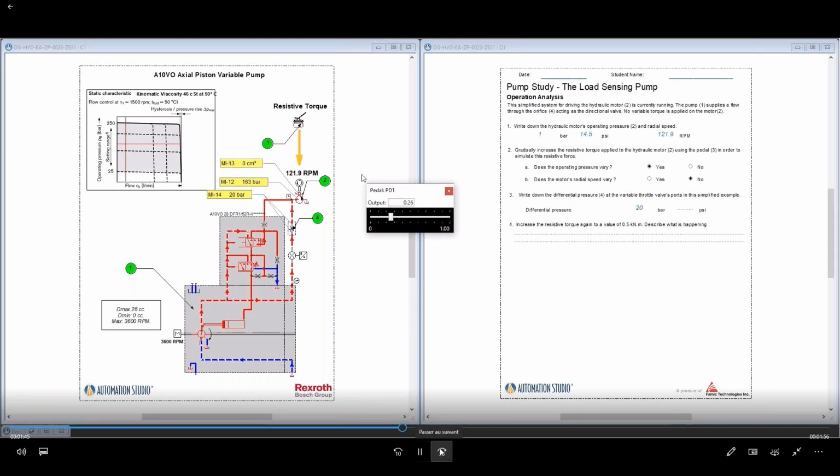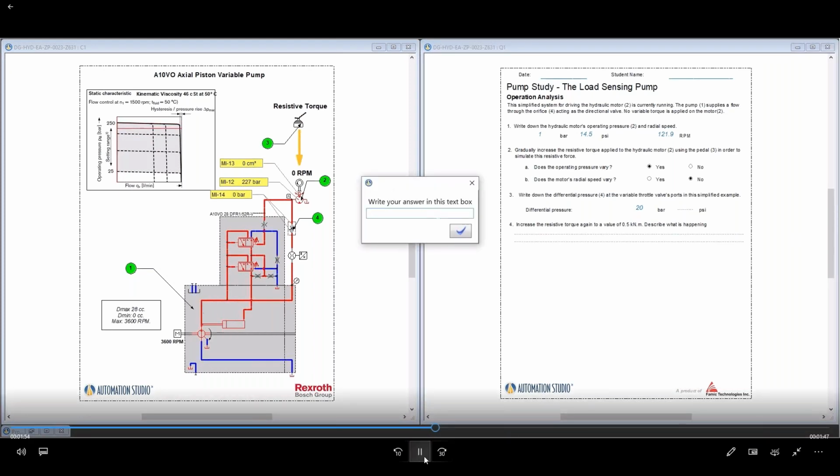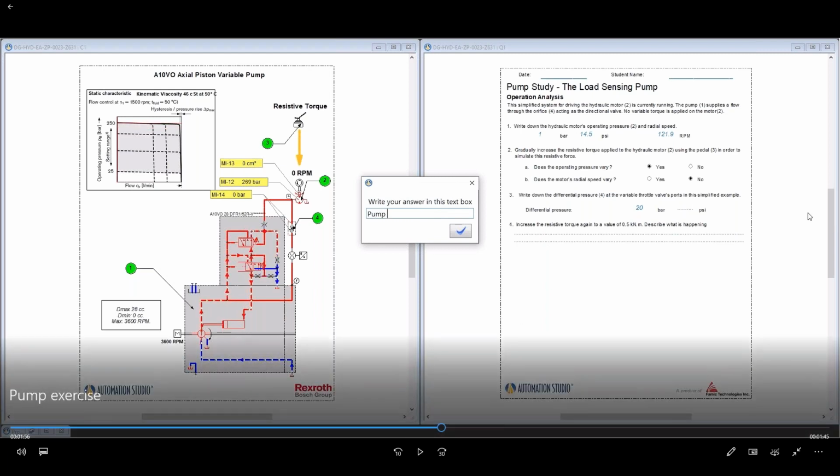And if there are a lot of questions, it will be good to have time, so we'll stop the video here. You understand the concept. At the end of the exercise, something will prompt you to print the exercise if you want.